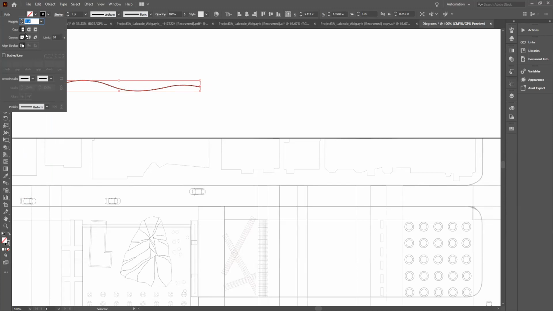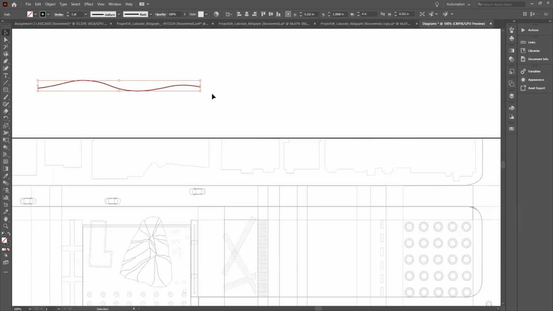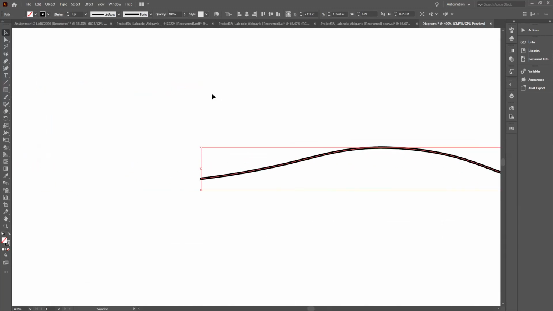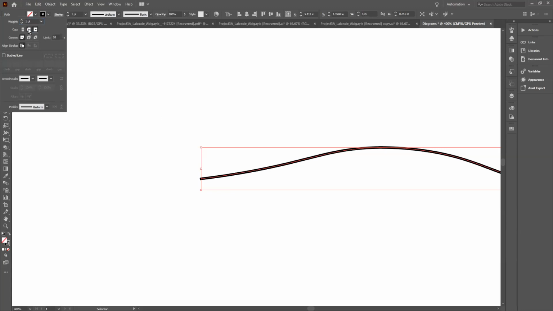As well as line weights, there'll also be different caps to show the edge. If you can see my cursor, I'm circling where the line stops, and that shows if it's a square edge, circular, or the different caps. But you can also do arrowheads.